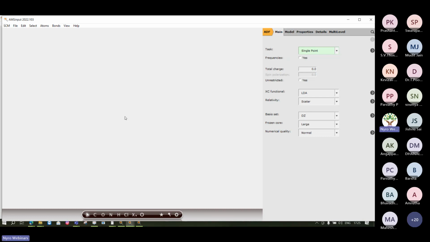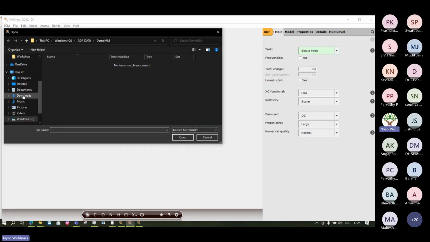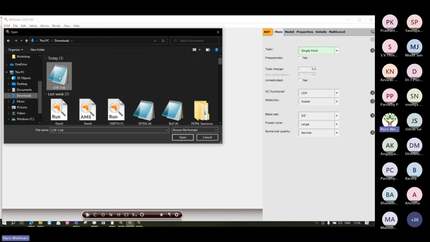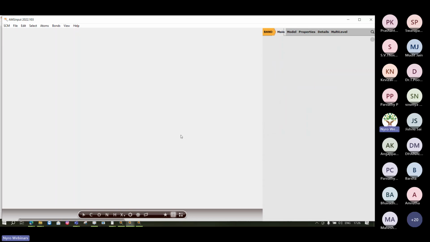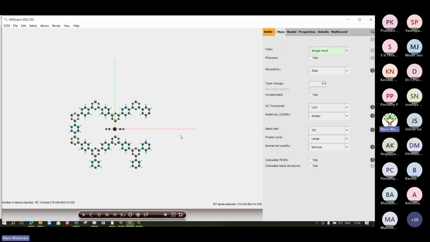So how can we create a methodology? First, I have already downloaded a COF file, so I am importing the coordinates from the downloaded file. So this is the COF which I have downloaded here. Can you see this organic framework?